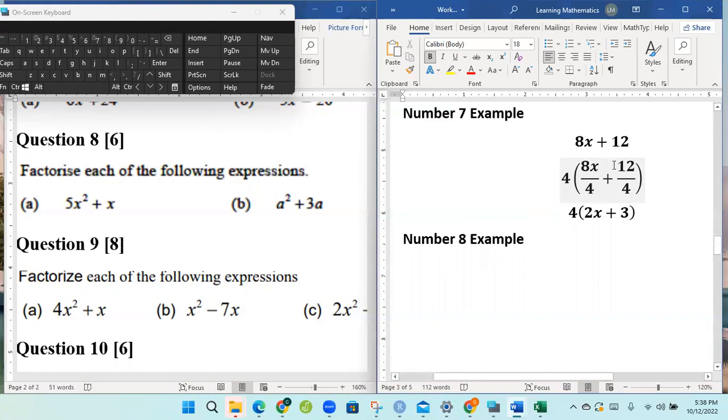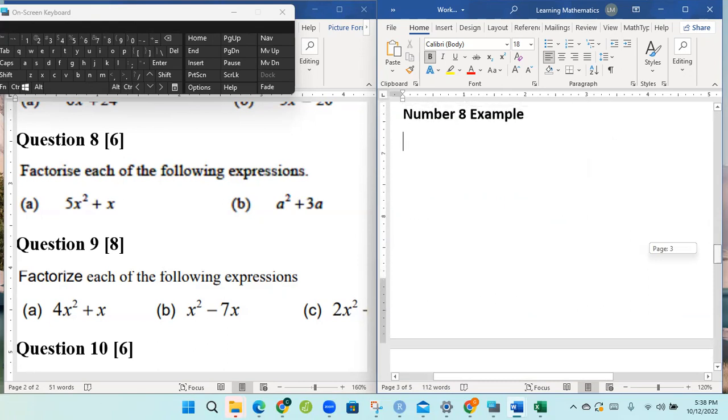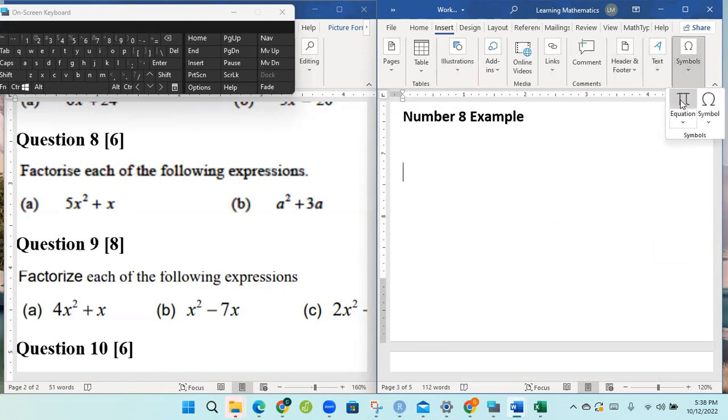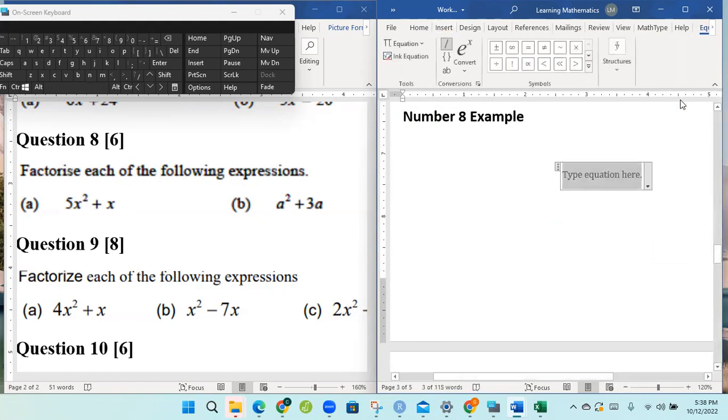Sometimes you may subtract powers, sometimes you may not. This example for number 7, we did not subtract powers. But number 8 now, we're going to subtract powers because x is appearing. Let's create an example like it. Let's take, for example, you have 5x to the power of 2 minus 20x. Slightly different from this example.